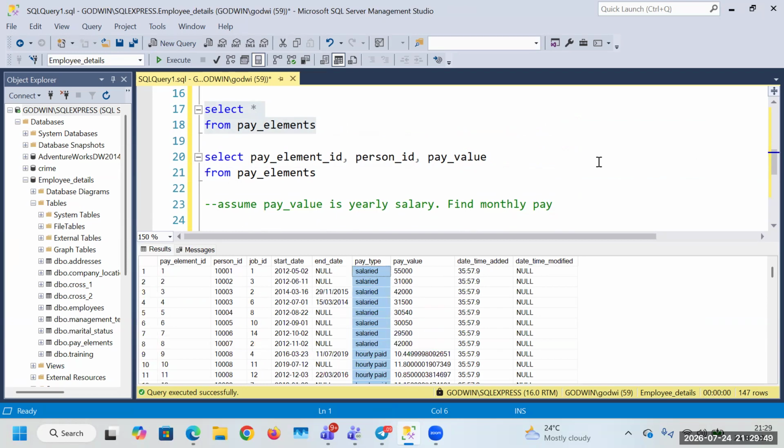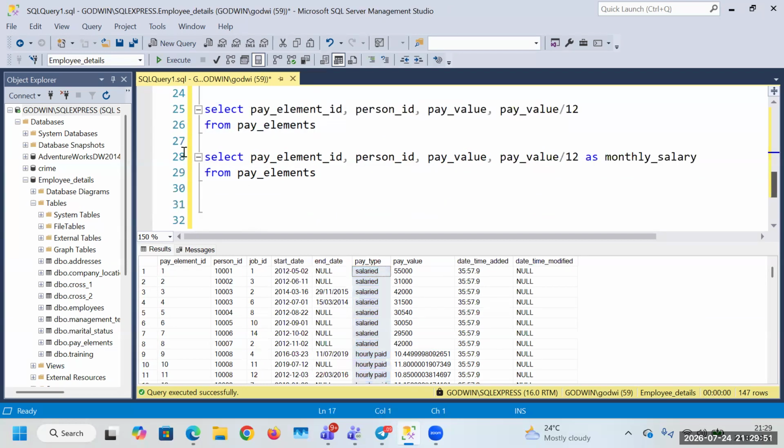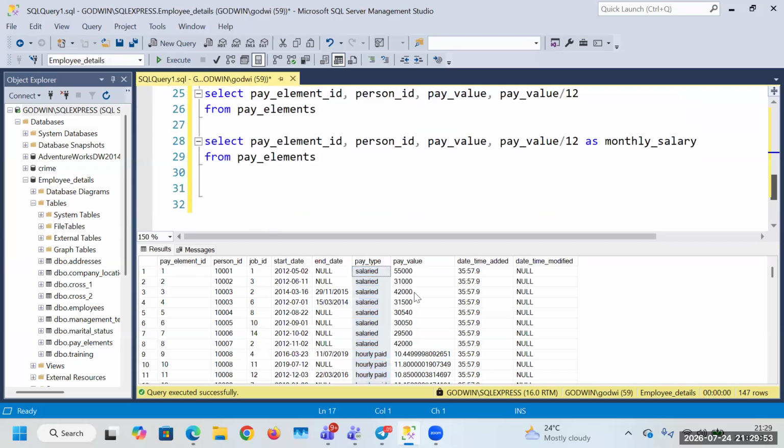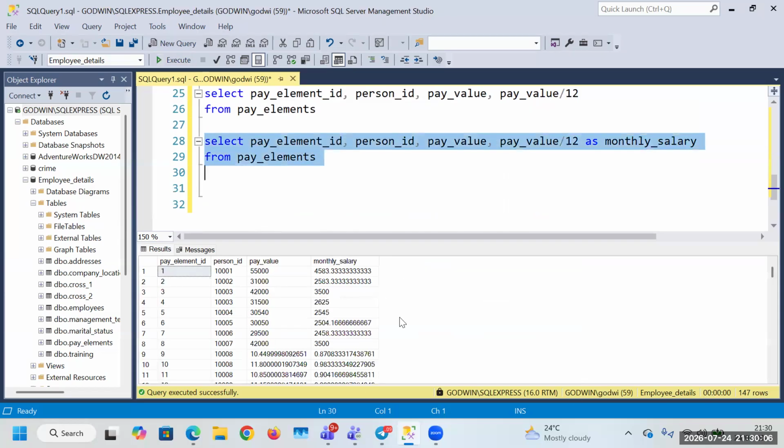So we cannot conveniently and confidently say that we are returning all of this output here as monthly salaries. No, that would be wrong. We wouldn't be able to say categorically that we are returning everything here in this result as a monthly salary.